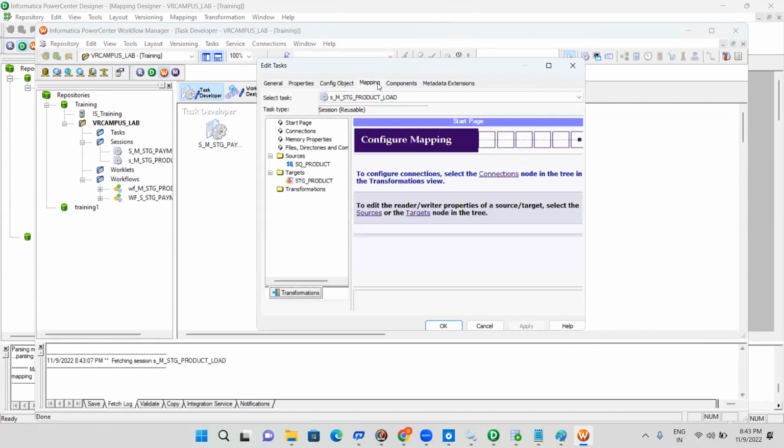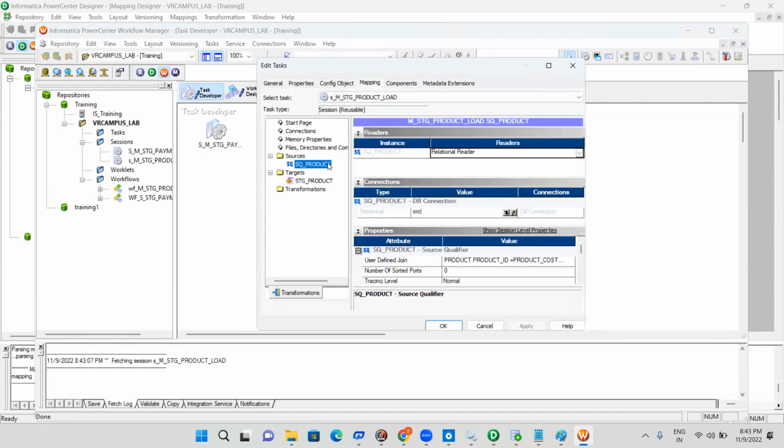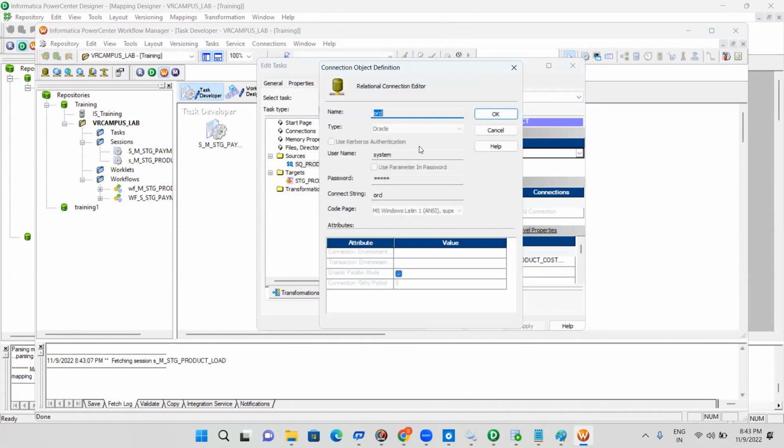Then go to mapping, select this, and the connections are pointing to the old one. Did you observe ORCL? Even this one, ORCL. Because I don't have connections, I have to build them. For a new connection, normally you have two options: either I can go to the connections over here, or I can build the connection from here also. Yeah, this property is not enabled, at least here.